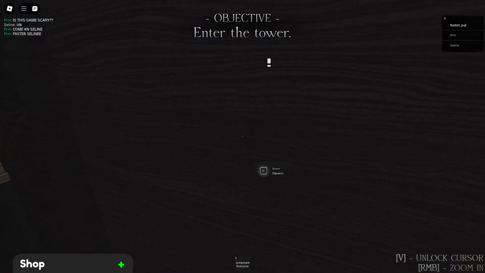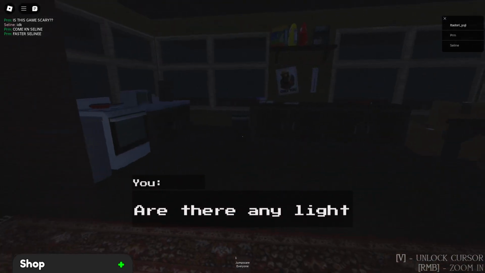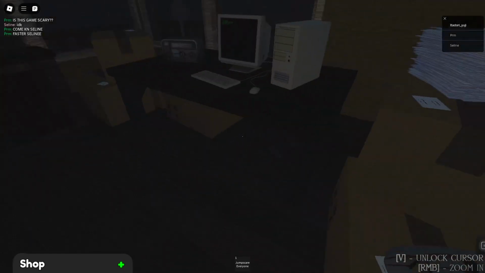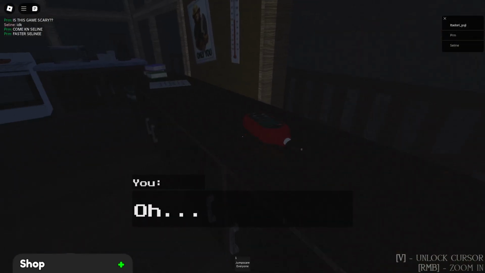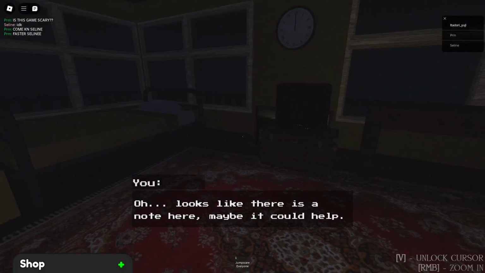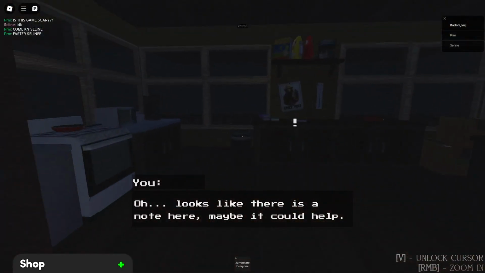All right. Okay, let's open this. Are there any lights in this place? Jump scare everyone. Oh, it looks like there is a note here. Maybe it could help. Where's the note? Note. Okay.